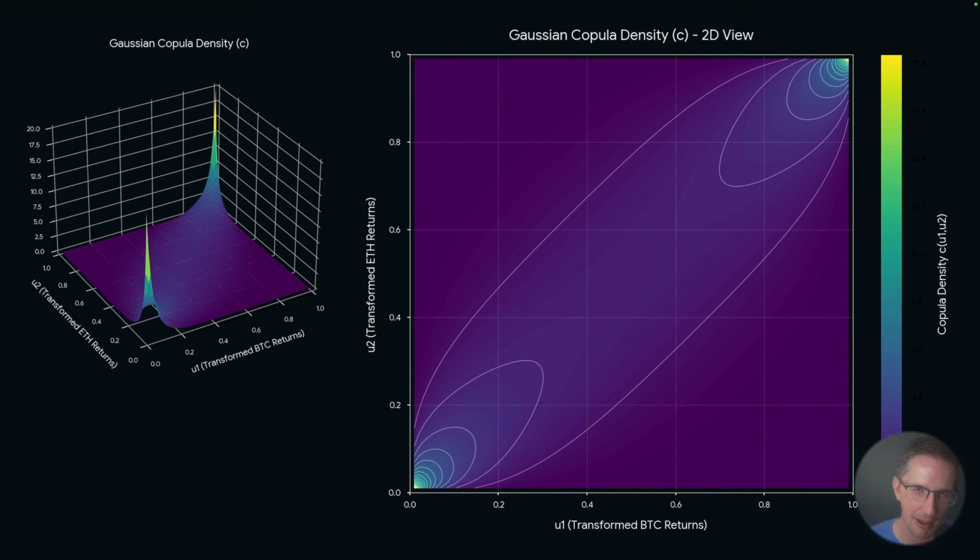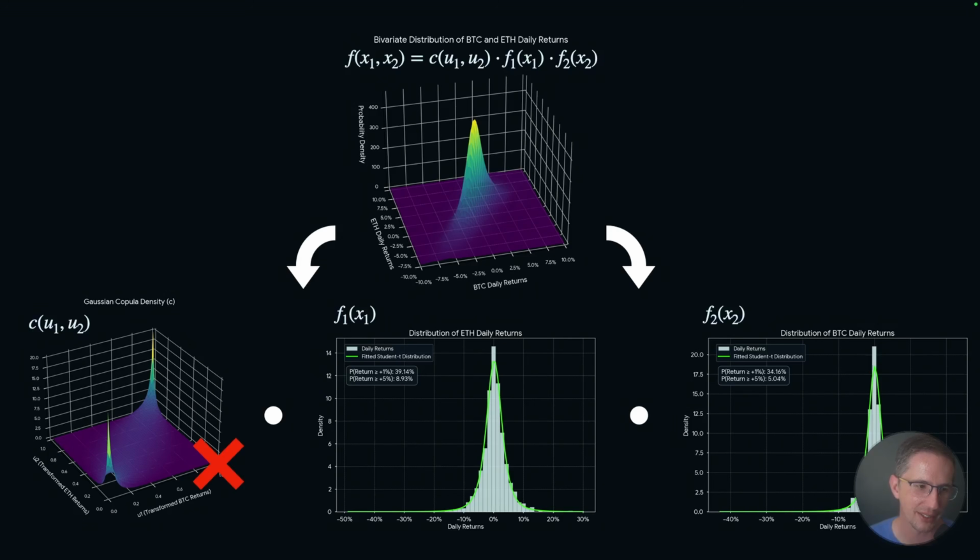Now, I say that with a caveat, by the way. This is assuming they follow a Gaussian density, and there are different types of copulas that we can model. Just like a normal distribution doesn't fit Bitcoin very well, a normal copula density, i.e. a Gaussian copula density, might not be the best fit for Bitcoin and Ethereum. And in fact, as of today, it's really not. So we can see, for example, that this Gaussian copula density might not be the best fit.